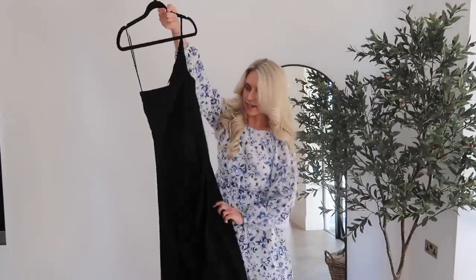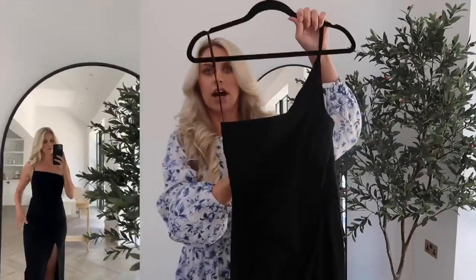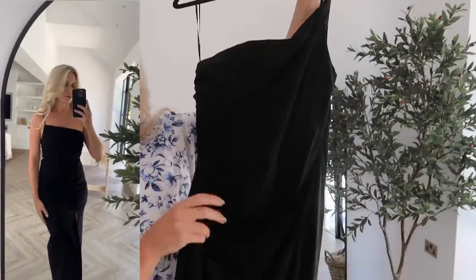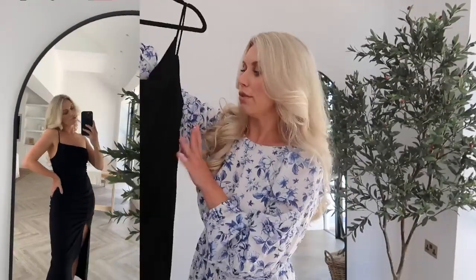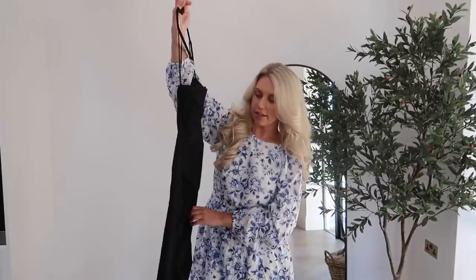Next up, I got this kind of asymmetric draped dress — I love the one shoulder detail to this one. I got it in a medium, £45.99 except I paid £29.99 for this one in the sale. It's a beautiful fabric. I feel like this could be quite a dressy outfit on holiday maybe, or in an evening, even in the UK — not necessarily just a summer piece, but as like an event dress. It feels really, really nice and it's got a hidden zip on the side, so nice and easy to get into.